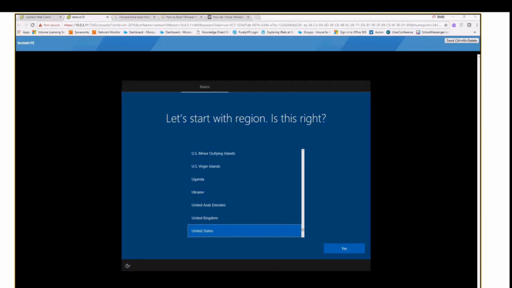Let me just pause this so everyone doesn't get tied up in some of this, and we'll hold on one sec. All right, so now this is as if we turn on a brand new machine. Yes. And just bear with me because I don't have the VMware tools installed, so I'm going to have to do a lot of tabbing.